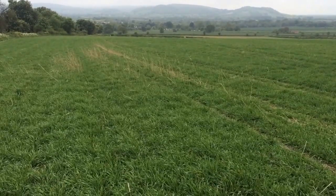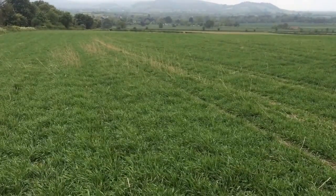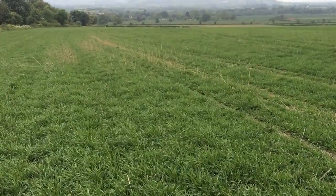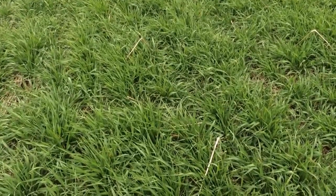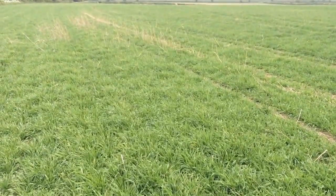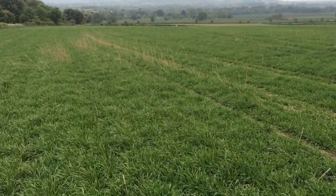Well, here we are back in Longacre Field. This was the overwinter cover crop trial field, and this is the spring barley that's just about at the end of tillering now. Growth stage sort of 28, something like that, moving on to growth stage 30, so we'll be looking at fungicide applications and timings fairly soon. I just wanted to give you a little update.